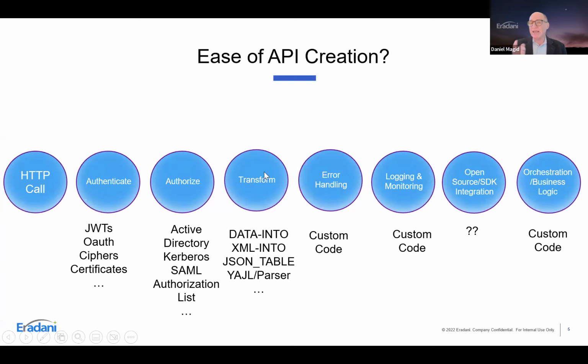How do I transform that incoming JSON data into IBM data structures that the IBM can use? And on the way back, how do I transform it back? How do I handle errors? So something comes in and it's bad data. How do I make sure that I handle that error gracefully and give messages back that actually are meaningful? How do I log things? So if I have to troubleshoot my APIs, how do I make sure that I'm logging everything so I can see what's happening?